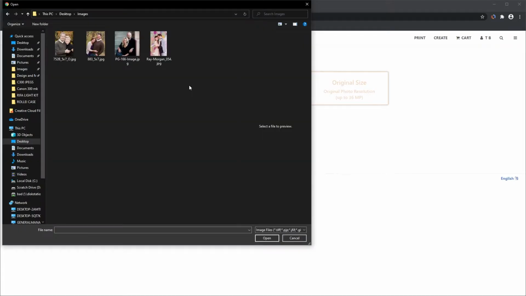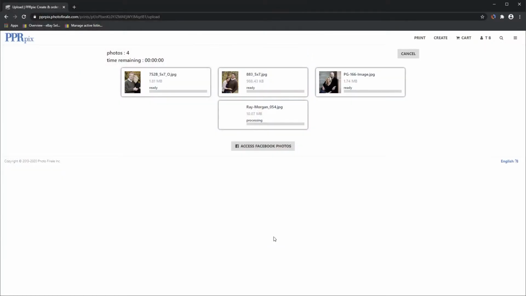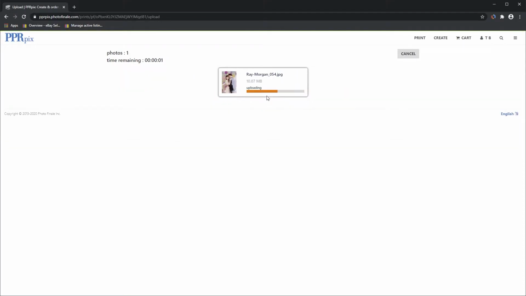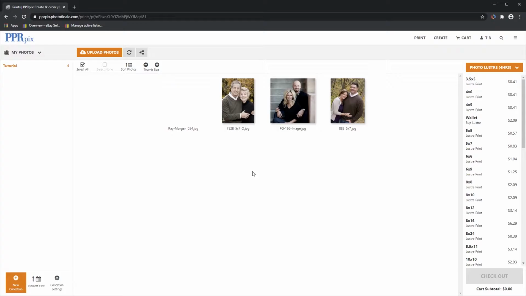Then you're going to want to navigate to where you have the images saved and select the photos that you wish to upload. This is a little different from our Rose uploader. The Rose software, you choose the folder the images are in. But since we're working directly off the web here, you want to upload the images themselves. So I've got these images here that I want to use. I'm going to hit open, and you'll see them uploading, and they disappear as they're finished uploading. And it takes you right back to the print ordering screen, and then you see all the thumbnails of the images pop up right here in the middle.